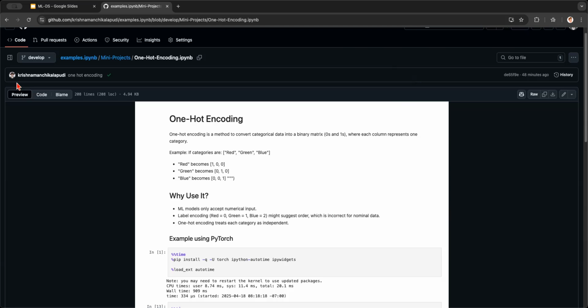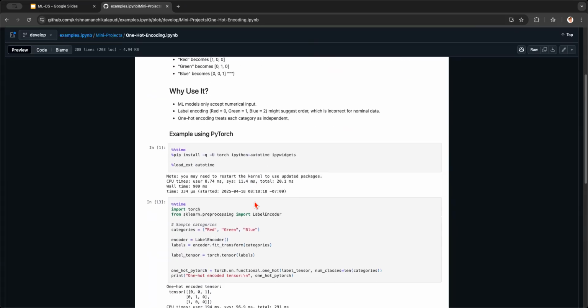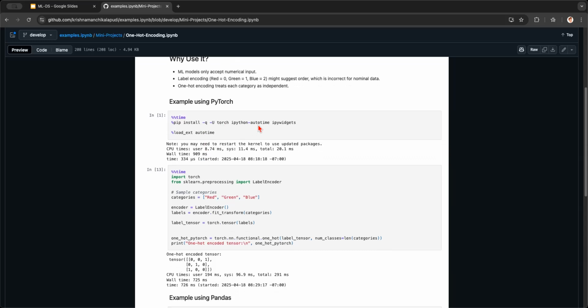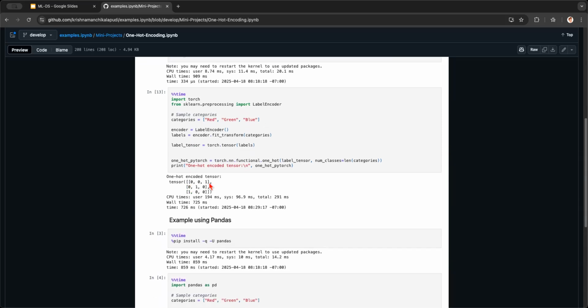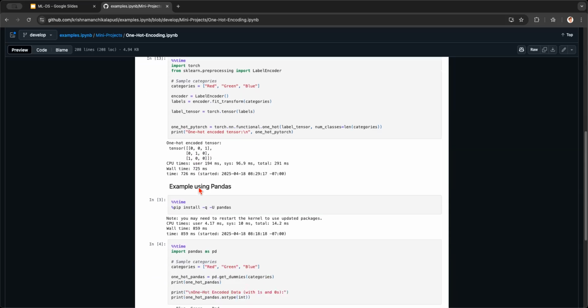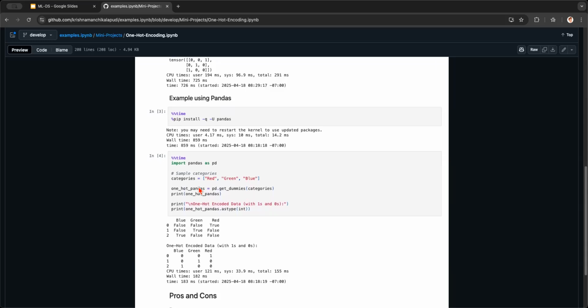Now it's the same thing as part of the code you can see here, which I captured as a simple scenario in a notebook. I'm also sharing this notebook. You can see I'm just downloading torch, and I have the same categories we talked about: red, green, blue. I'm using sklearn to transform them to labels using an encoder. Then I pass those labels to TensorFlow, right? So it gives me 0, 0, 1 for blue, 0, 1, 0 for green, and 1, 0, 0 for red, right? So now let's do the same thing in pandas and see how it goes.